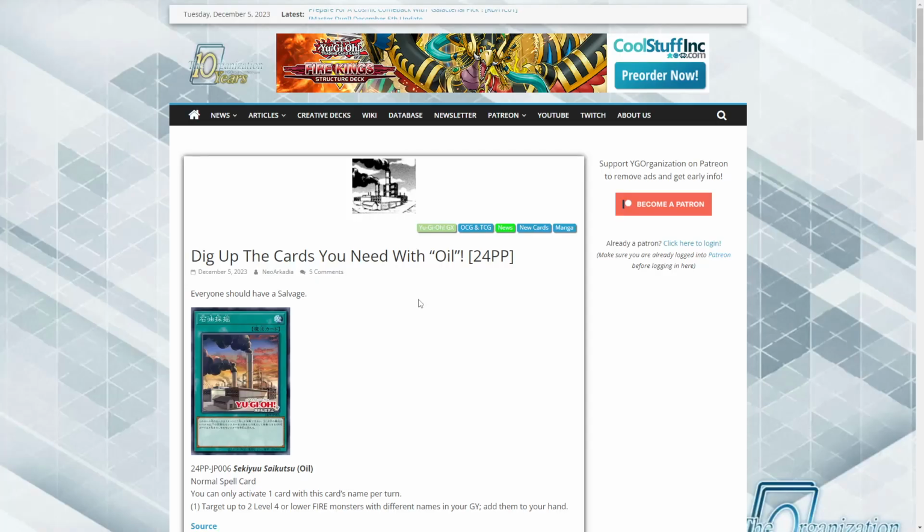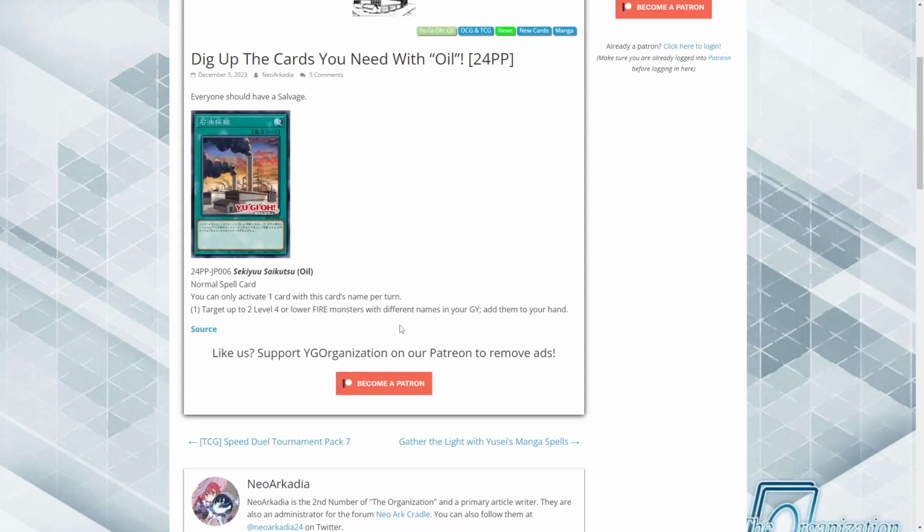We have more cards to talk about? Yes, we do. I think this might be the last one. Oh, God. Yes, this oil. You can target up to 2 level 4 or lower fire monsters with different names in your graveyard and add them to your hand. Oil. It's just oil. I need a stockpile of these cards. My inner American wants me to get as much oil as possible.